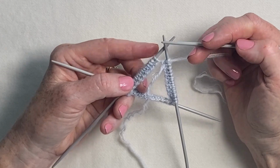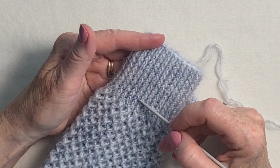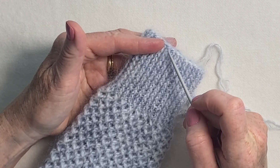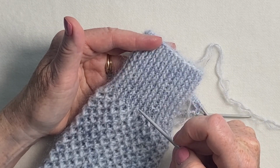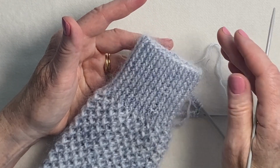On the second round, we do the same thing, but I like to knit regular without the twist, just because that's the kind of look that I like. When you have every second row that you twist, it gives you a really pretty pattern, I think. Now you have a couple of other options. You could just knit straight every stitch or every row, or you could twist every knit, and that's your option.